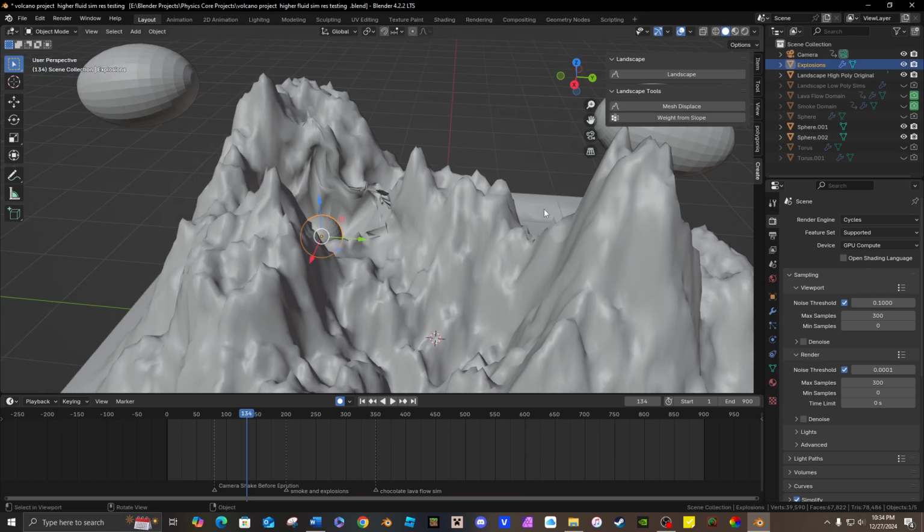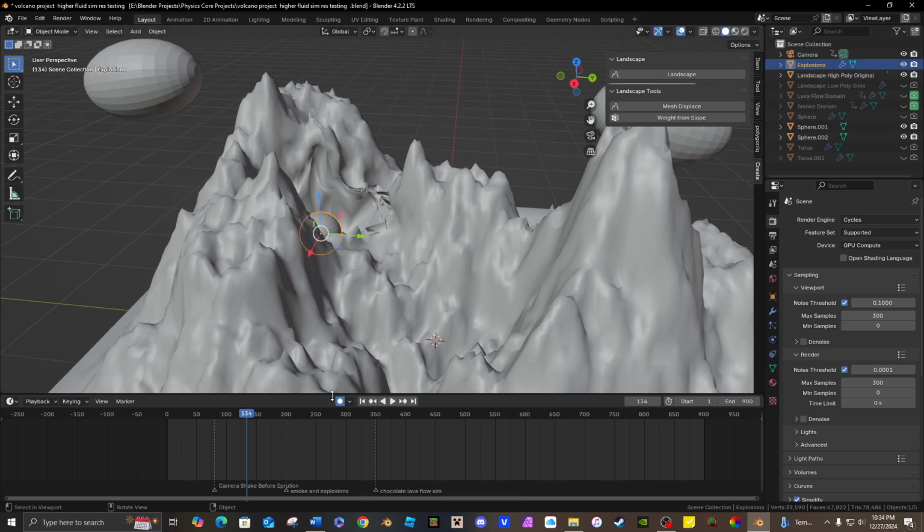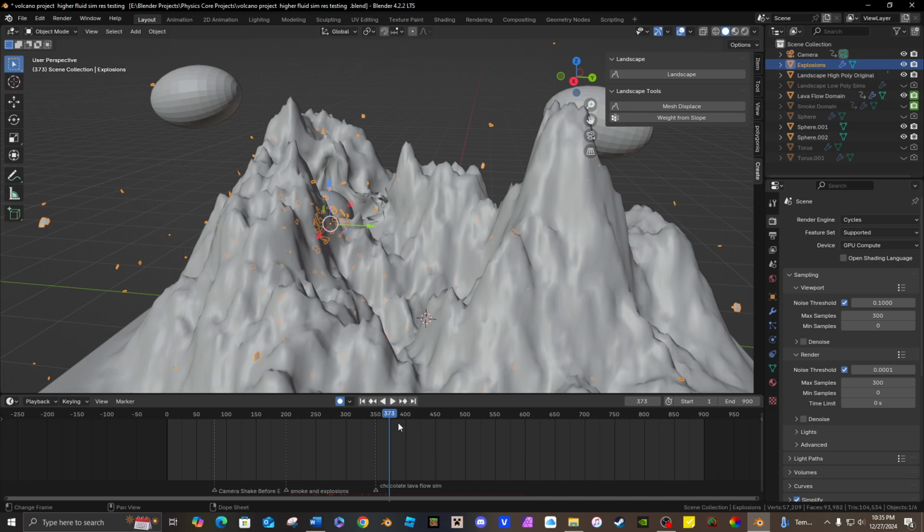So this is actually what causes the explosions that you see when they start to fly and crackle and pop and stuff like that. And I don't know why, we'll get into this issue as well, but my FPS has been really slow every time I play this, but we'll get into that a little bit later. But then we go to the actual chocolate lava flow, and it's hidden. I don't know if this is the right thing to do, but I just have it hidden. So this is my sphere here that's hidden from the viewport, and that is causing the simulation there.